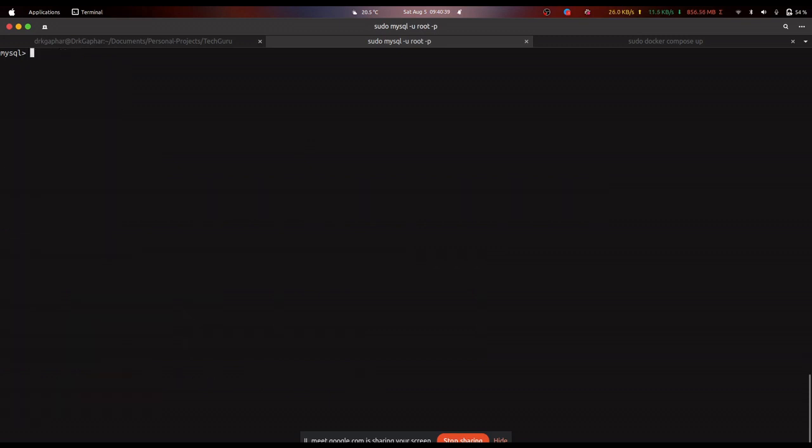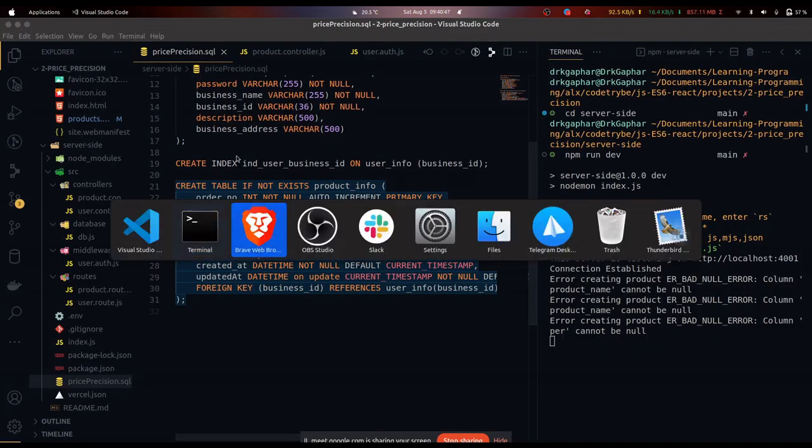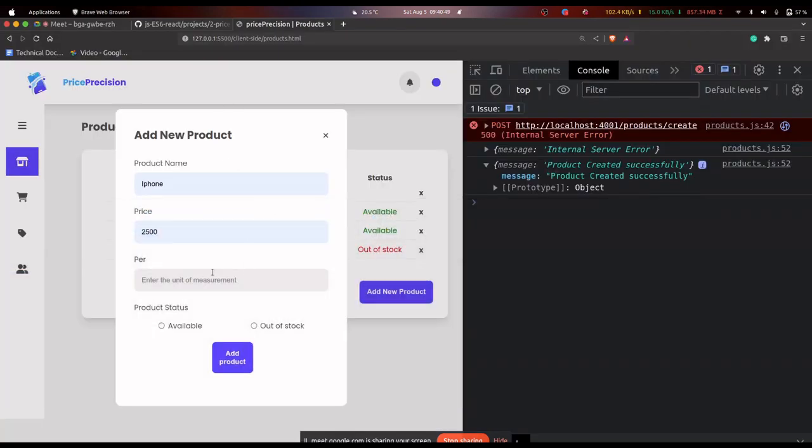Okay, so what's your problem? Let's describe the table again. So we have this. Let me send this data again. So let me now send it with unit and then probably out of stock. Let's say carton actually. So product added successfully.